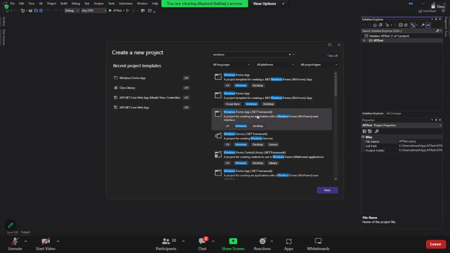Since this is C#, we have .NET Framework. If you go into Java, you will have Spring Boot. If you go into PHP, you will have Laravel as a framework. So you have building blocks built inside the frameworks. Since Madam said you need to start from the very basics, we are not going to use .NET Framework right now. I just gave an idea in order to skip this part.